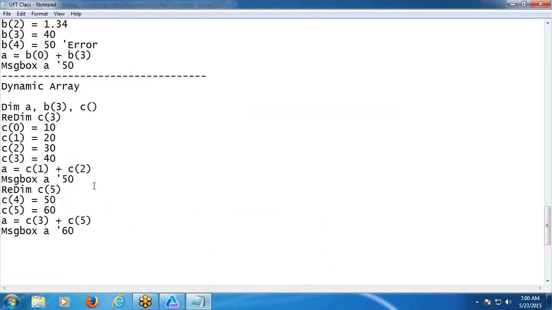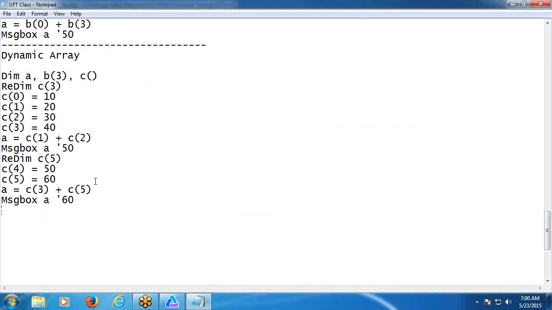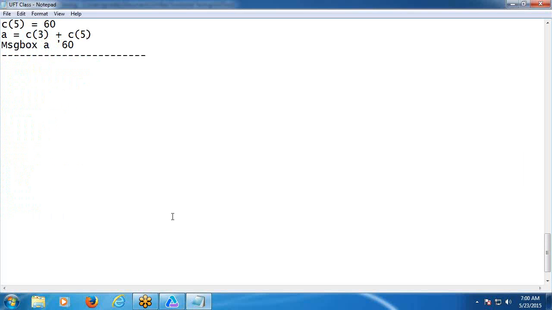See, if you resize the array, it formats all elements. It formats previous elements. If you want to carry previous values as it is, then use the Preserve keyword.